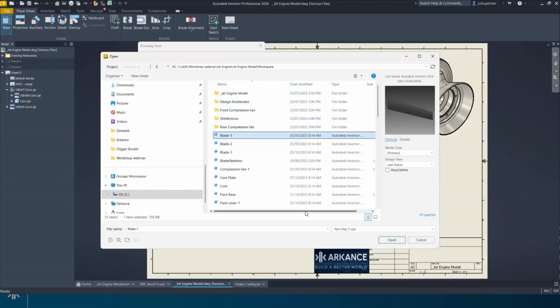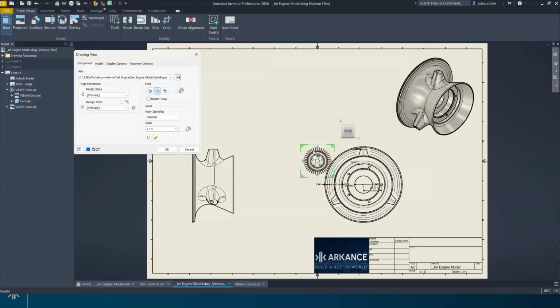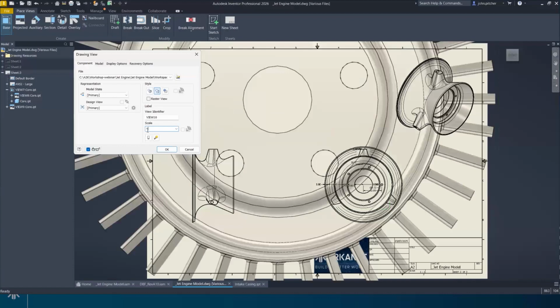We'll just pick up this blade, for instance. We'll pick something a little bit more, yeah, we'll pick this item here. So when we go to place a view on a drawing in Inventor, we've got the options to set up the scale and all those typical things that we might be required to do.